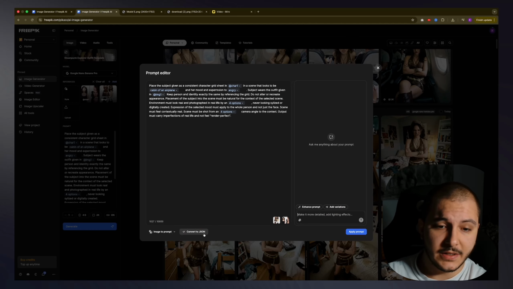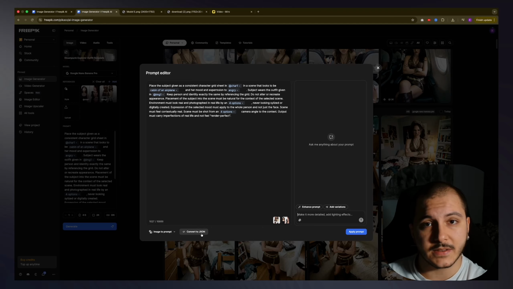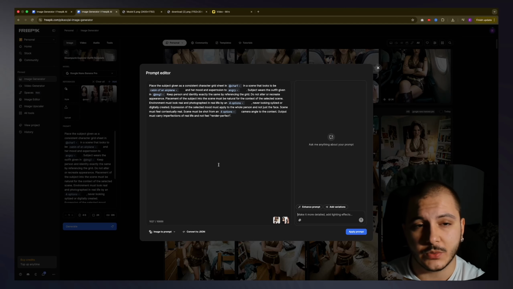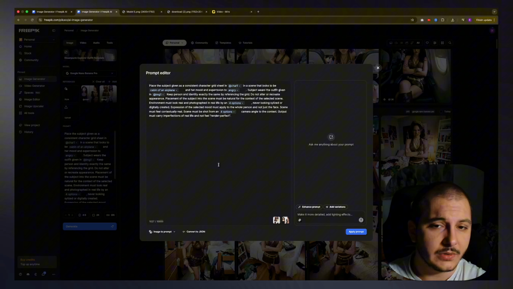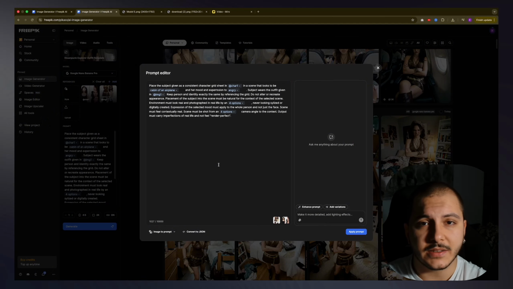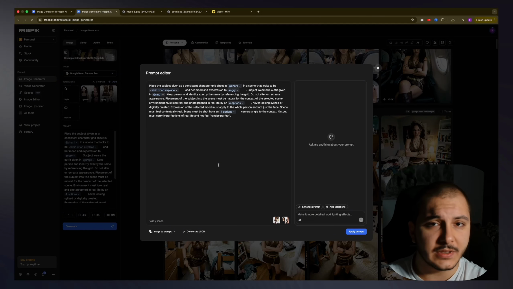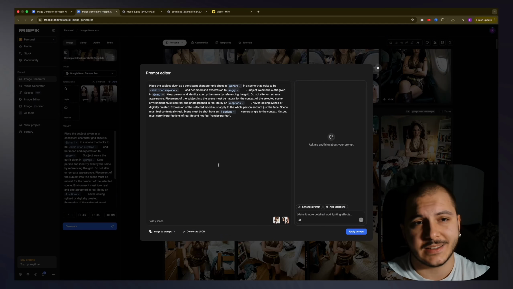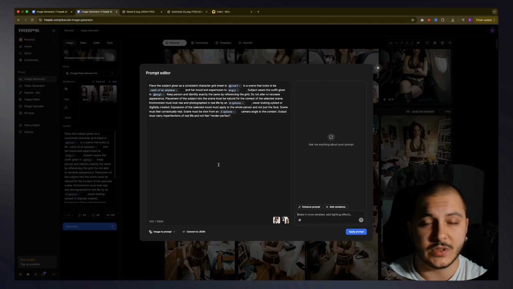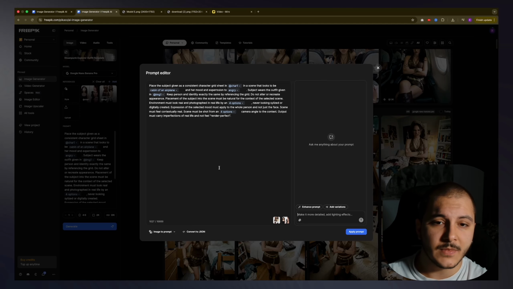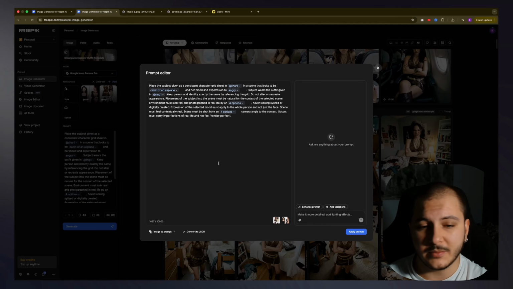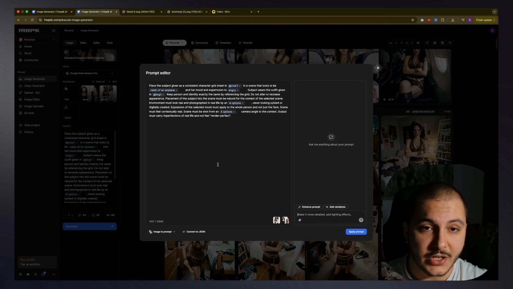There's also another button here that says convert to JSON. You can press this and it will transform your prompt into a JSON prompt, which a lot of people on X or Twitter or whatever seem to think is inherently better than a text prompt. I don't believe that, but it certainly makes your generations more consistent with each other, because JSON is more detailed and keeps things consistent within generations for a specific image. If that's what you want to go for, maybe use that, but it has little to do with variations, so I'm not going to go over it in depth in this video.